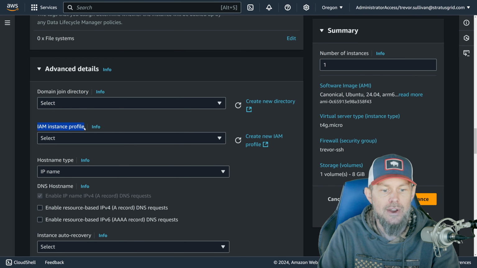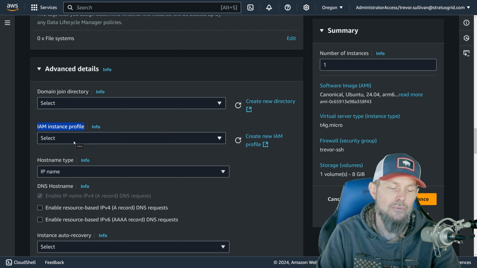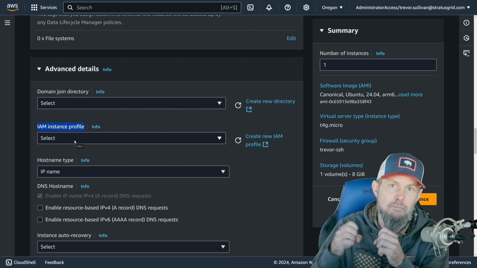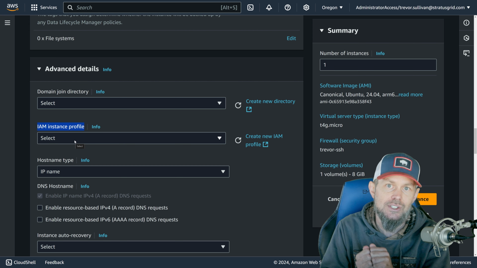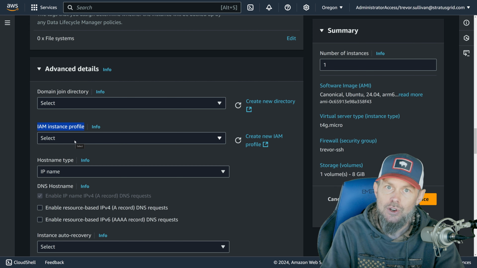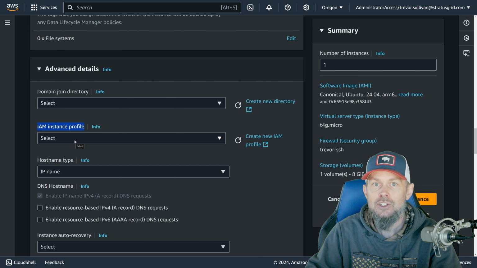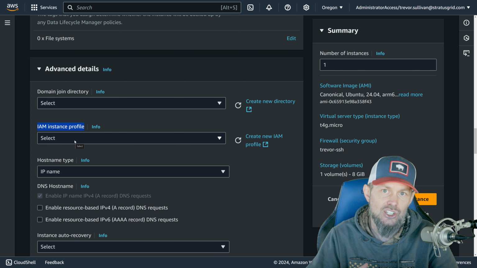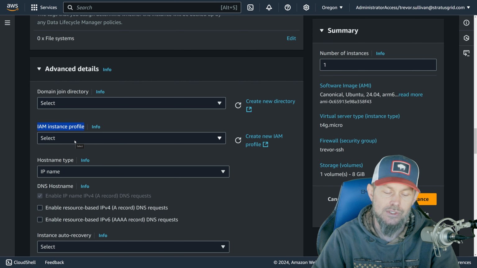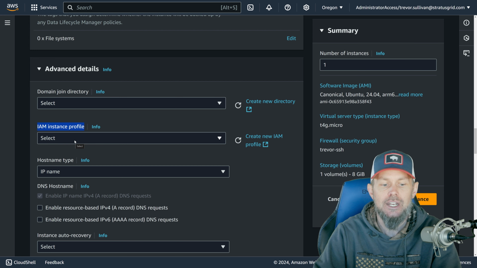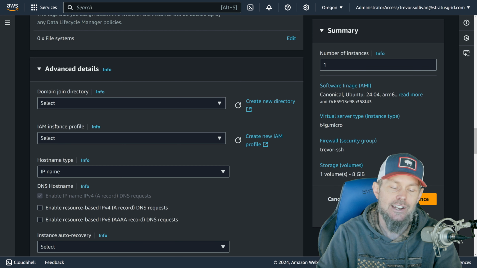For the instance profile here, you don't have to put an instance profile. This is basically an IAM role that gets bound directly to the EC2 instance, so that if you're running any code on that EC2 instance that calls out to AWS APIs, you can actually just pass through credentials from that role that are dynamically generated rather than having any kind of static credentials.